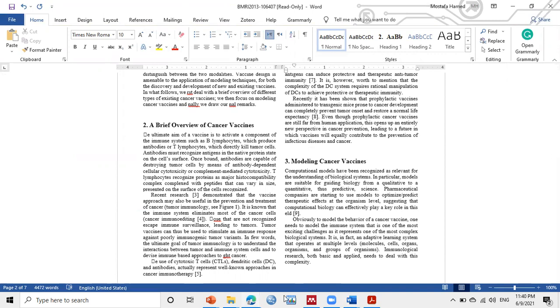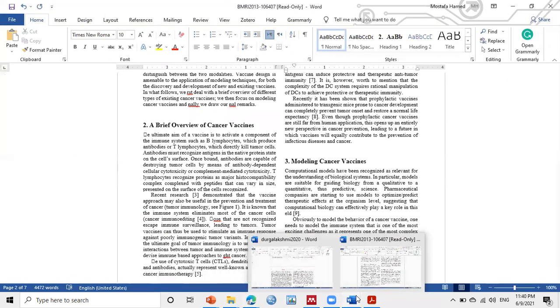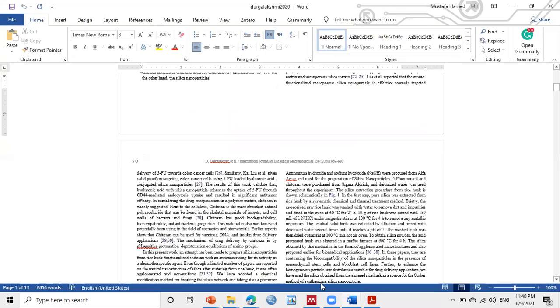The second tip I want to talk about is that we can split the Microsoft Word window. I will teach you how to do this, and we'll talk about the advantage of this splitting.